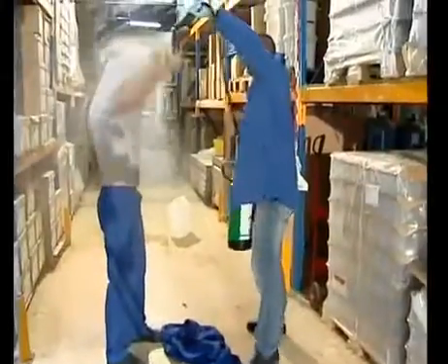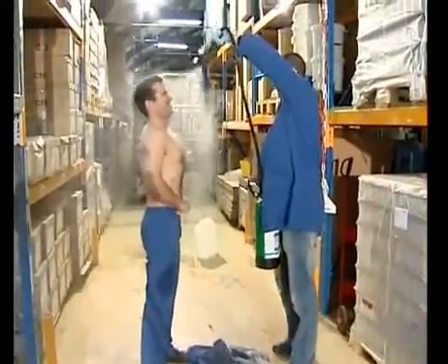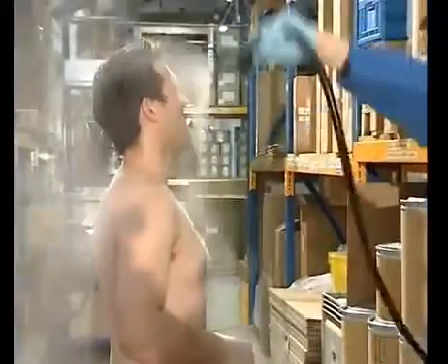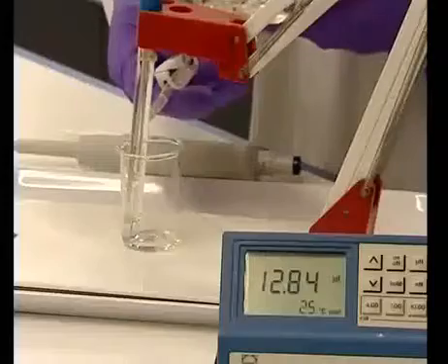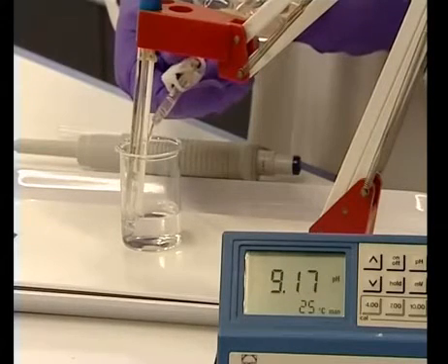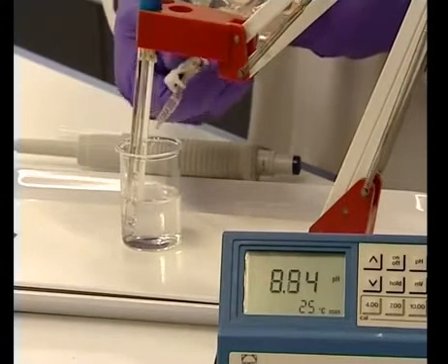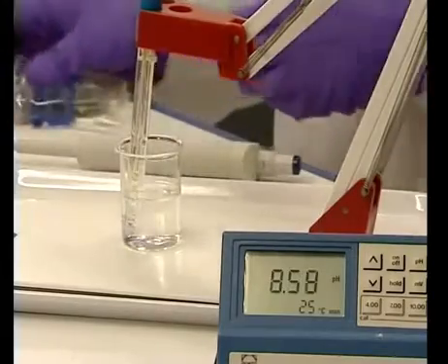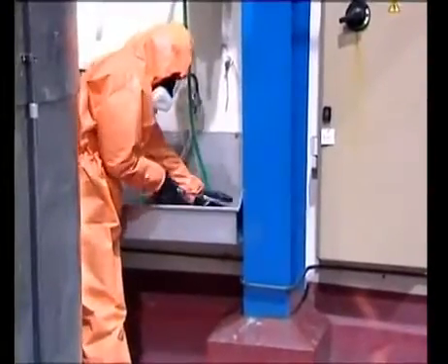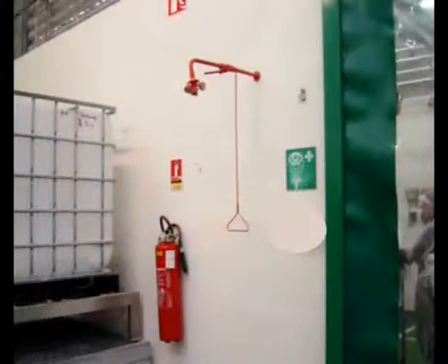In the event of a chemical splash, the first step consists of an emergency washing. As a result of the emergency washing, the chemical product will be diluted and consequently less aggressive. In the case of acids and bases, the pH will be brought to an acceptable value. The mechanical effect of the washing can remove approximately 80 to 90% of the chemical from the skin or the eye. However, as solutions such as water or sodium chloride do not have any effect on the irritant or corrosive potential of the chemical, it is necessary to start the washing within the first seconds following the accident.